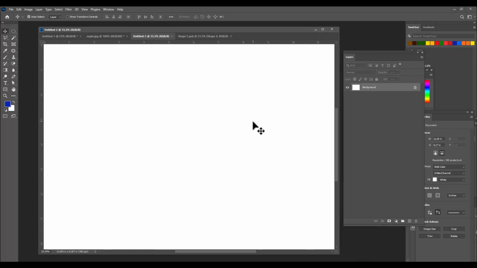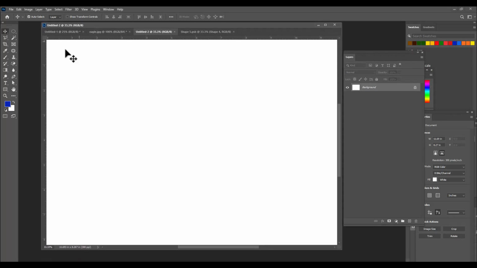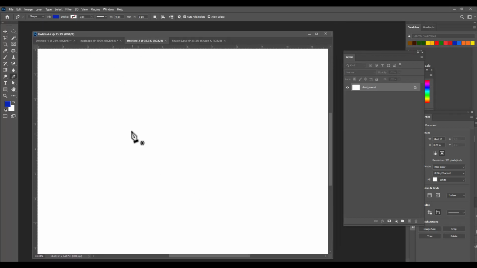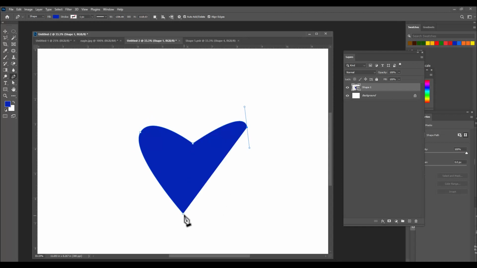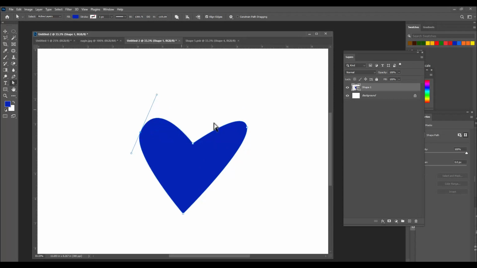After creating several shapes with pen tool, we'll again come back to the first shape, which is the heart shape. Let me quickly create the heart shape, this time without any reference. And we will use the direct selection tool and adjust these points. So something like this.